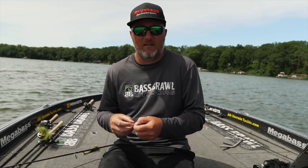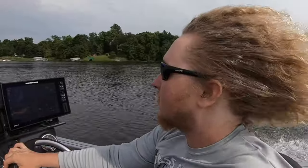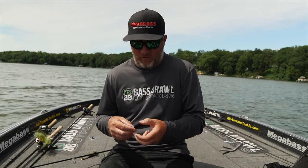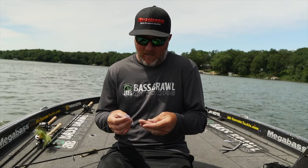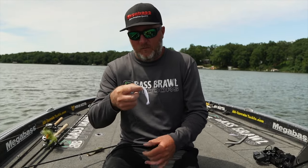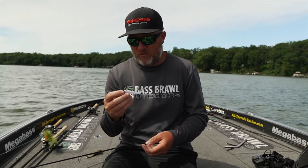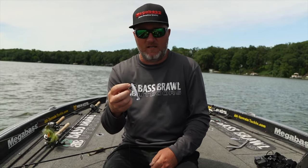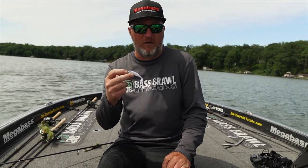Well after three or four spots and not getting touched, I switched gears and started throwing the Lyle, then a crankbait, mixing up a bunch of stuff — still not getting touched. So I pulled out the finesse rod, something I don't really like to do unless I'm smallie fishing. I took out my drop shot, a number two and a number four drop shot hook, and mixed that up between a four-and-a-half inch worm and a three-inch Haze Dong Shad, which has been my go-to lure for all my finesse presentations this year — from giant smallmouth to trophy crappies, and today big largemouth bass.